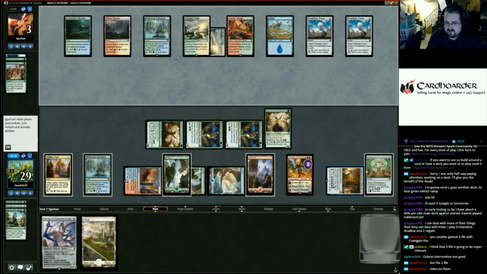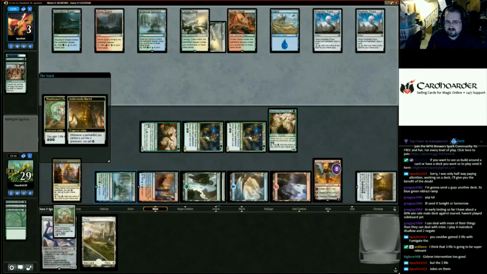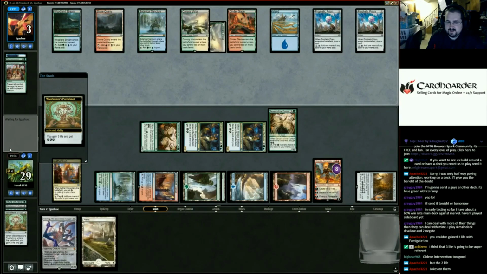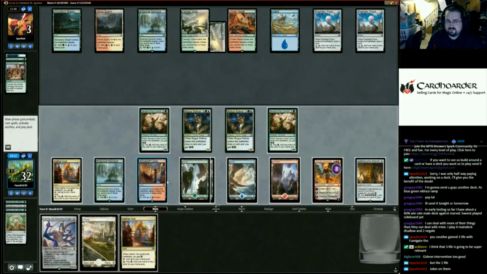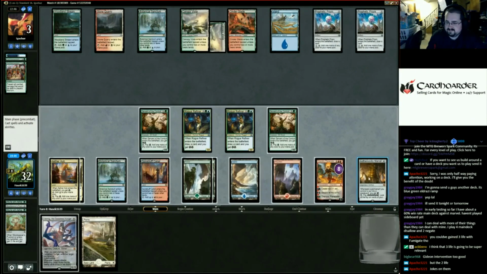Yep. Alright, so we're going to crack this and get a bunch of energy. And we're at 32 life. So we're playing a fog deck. I wonder if it's my fog. Let's spin the wheel.